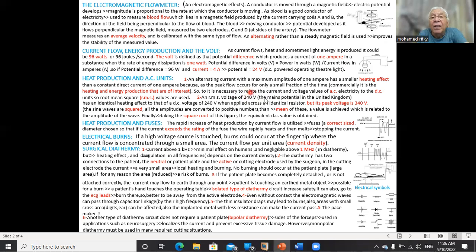Whenever I want to compare both of these currents regarding their heat and energy requirement, I create what we call the RMS. The RMS means that I put the two currents together; I want to make a correlation between the two types of current. I forgot to tell you that with alternating current, the current goes in one direction and then it is reversed. On the other hand, the direct current goes in one way. So this is the difference between both of them.